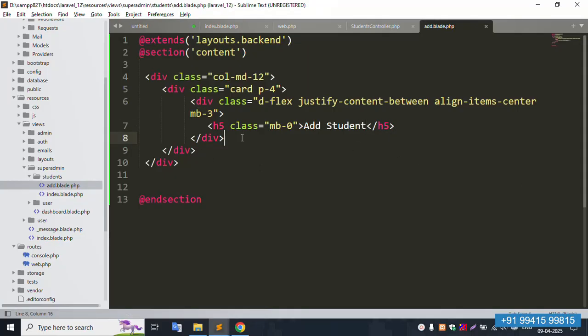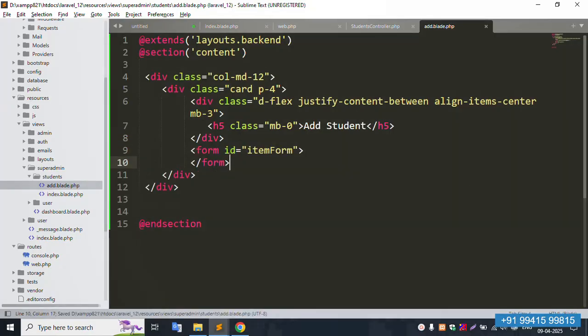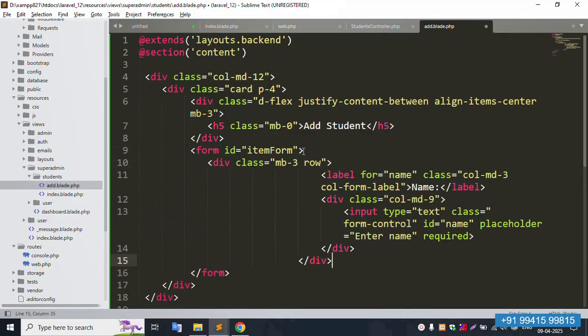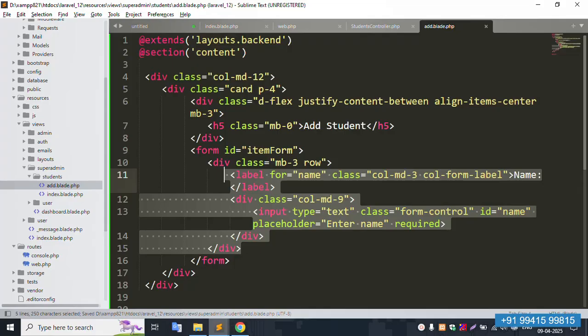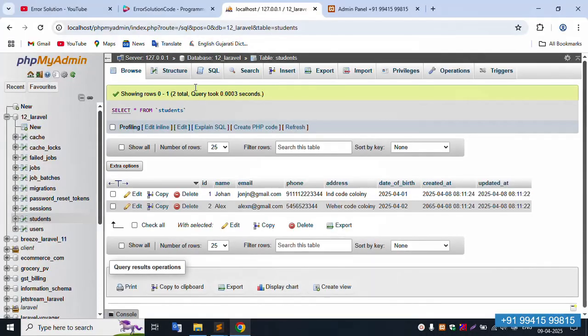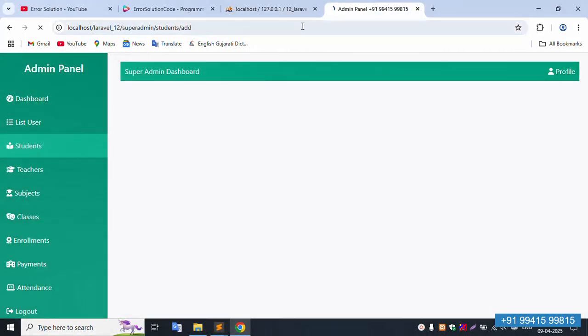Inside the d-flex, the form starts. First of all, this is the name. Save file and refresh this page successfully. Good, working.